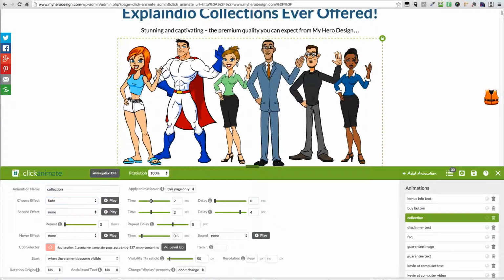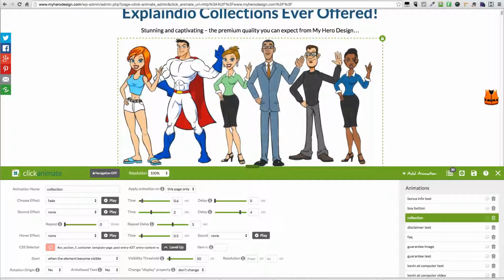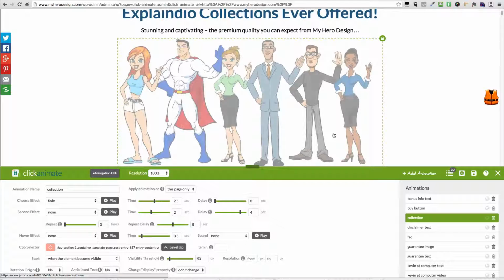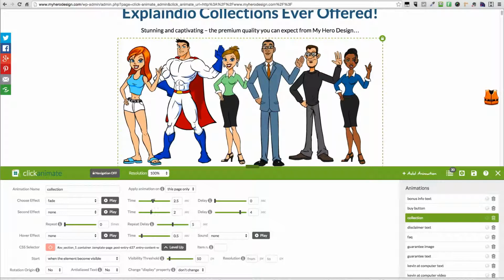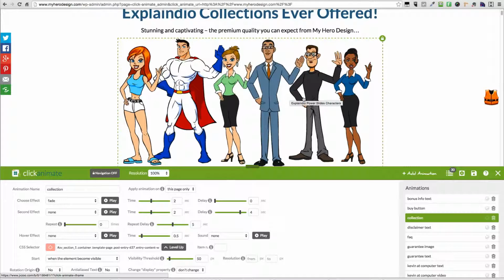And I can adjust that timing. I can have it a slower fade, or I can have a faster fade. I think something like 2.5 maybe will be ideal. Maybe 2 actually is better. It's a little faster. Yeah, I like that. Now I want to add a hover effect. So that's usually the good default there. Now the last thing I want to make sure I do is I save. And you'll see it's saved now.